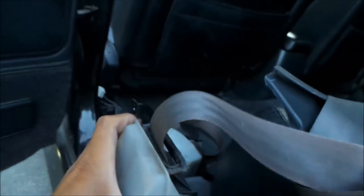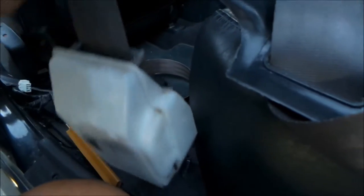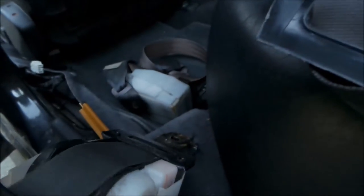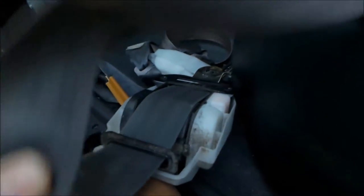Here's kind of a cool thing. You can see how the inertial reel works. If you hold it straight up and down, it goes in and out - it's hard to do with one hand. But I was playing with it earlier. See, it's nice and free. But then when you drop it down at an angle of any sort, it locks. See, pretty cool. At least it's a good thing I know it works. I'm pretty sure these seatbelt retractor assemblies are not cheap.